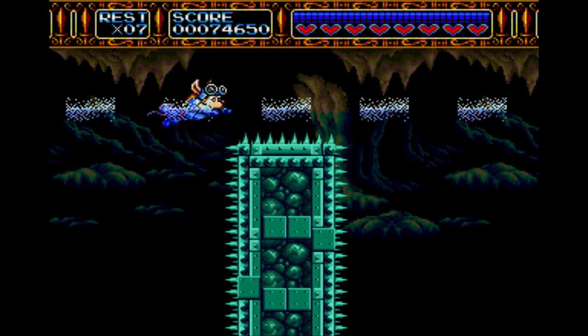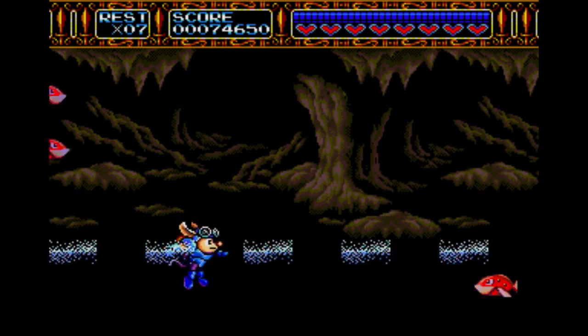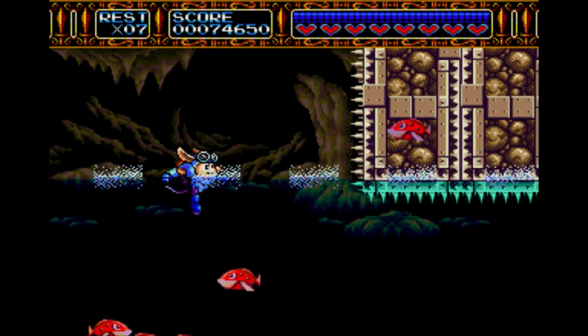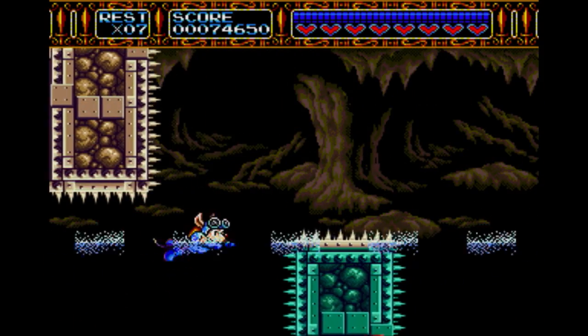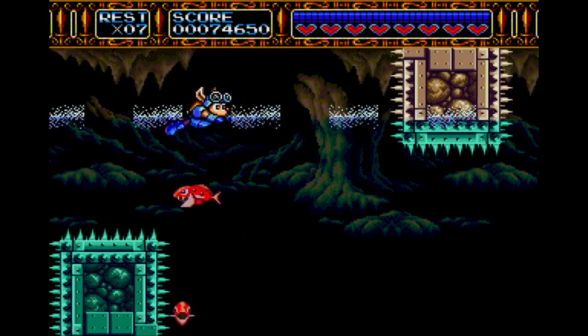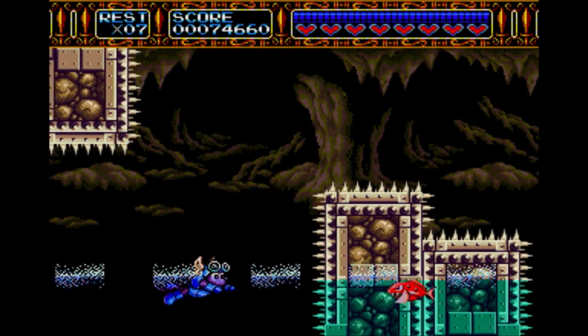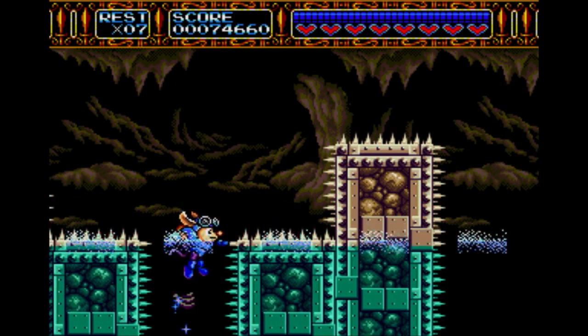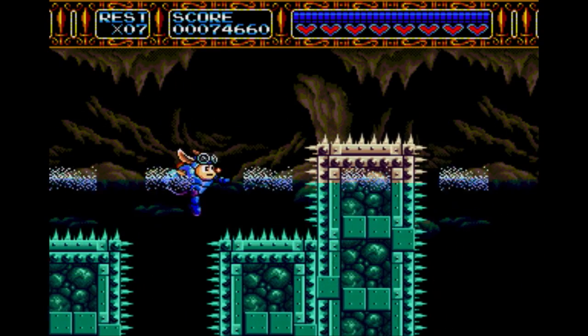By the way, I love how Sparkster looks when he's floating on the top. He looks fatter. Like, all the armor's pushing him on top. He's like, help me. Look at him. Help me. Too much weight. By the way, for some reason, when you get here, all the fish go away. They're like, you know what? Forget this. I'm out of here.